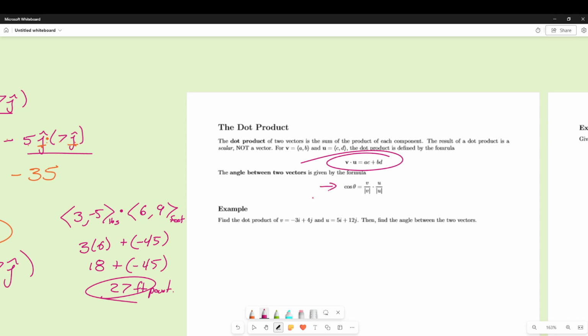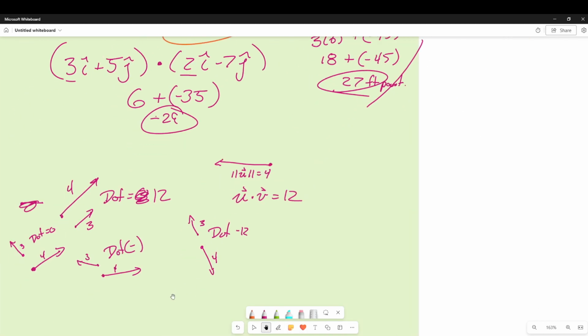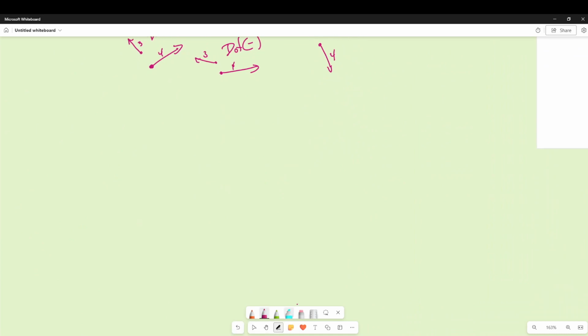The other nice tool about dot product, I want to build that one. This is why I wanted another video on dot product. So that's one formula for dot product. I'm going to use position vector form. If you've got a, b dotted with c, d, then your dot product is like components multiplied together, find the sum. So that's one rule for dot products.